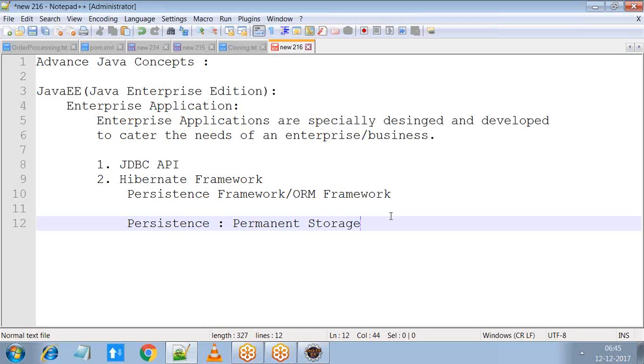This is a persistence framework which helps us to interact with the database server and perform DB operations, to store the object state. In Java, we always represent the data using objects, right? Now, the data in the object, is it stored temporarily or permanently?